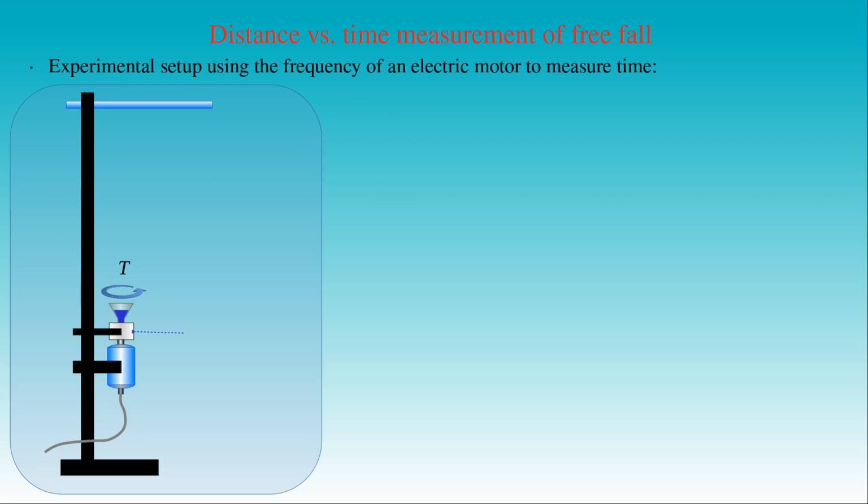Nowadays, we can apply more precise methods to measure the relation between the distance and the time in the case of free fall. Here we have a sketch of a simple experimental setup with an electric mini-motor attached in a vertical position with its rotation axis to a stand. We can also see a cone-shaped plastic container filled with ink from which the liquid flows into an empty drum with a small hole on it. This apparatus is mounted on the axis of the motor.